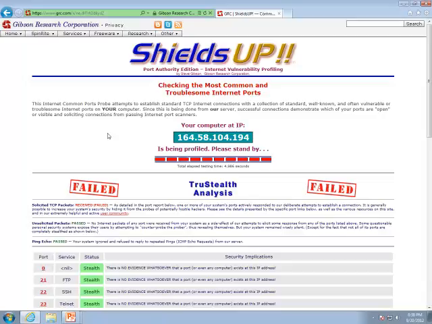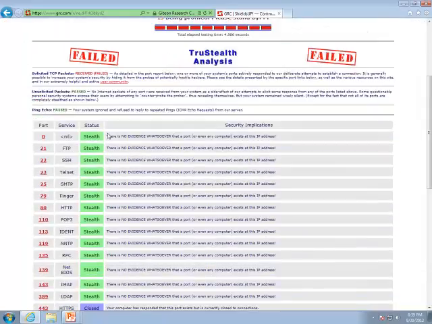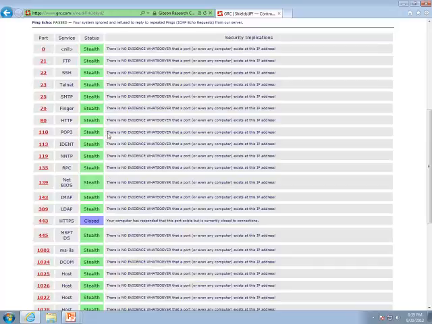Now, having an open port is not necessarily bad. If I'm running a web server, obviously I have an open port. I want people to be able to connect in. If I'm a mail server, I want them to get in. So depending on what you're doing, I run this from my house. I have port 20 open, port 21 open, port 22 open, port 80, because I use them for things. These are just the common ports.